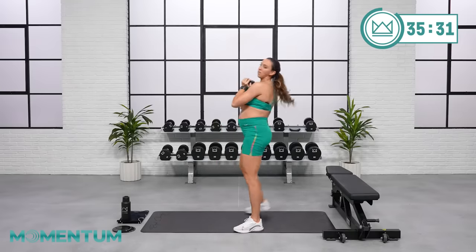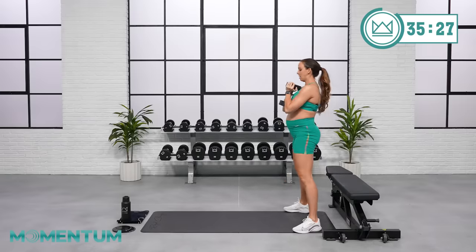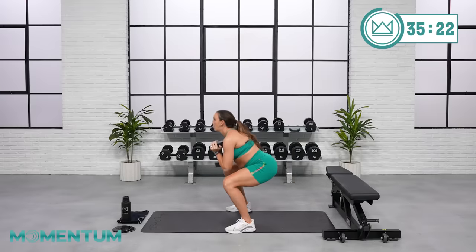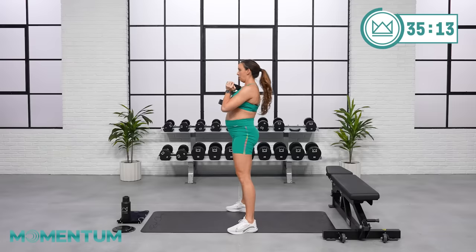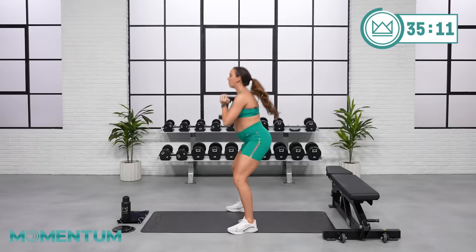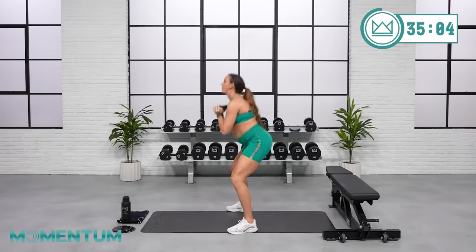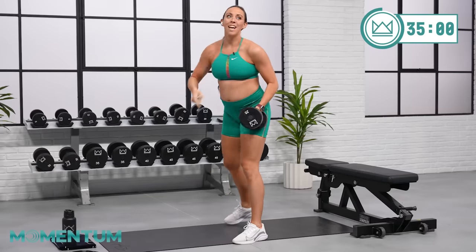Great job. If you need a target to make sure you're consistent, feel free to tap down on your bench or a box, okay? There's always options there. Good job, 15 seconds. Everyone picks up the tempo, let's go. Keep it up, keep it up. Rest, all right. Last round, let's go.